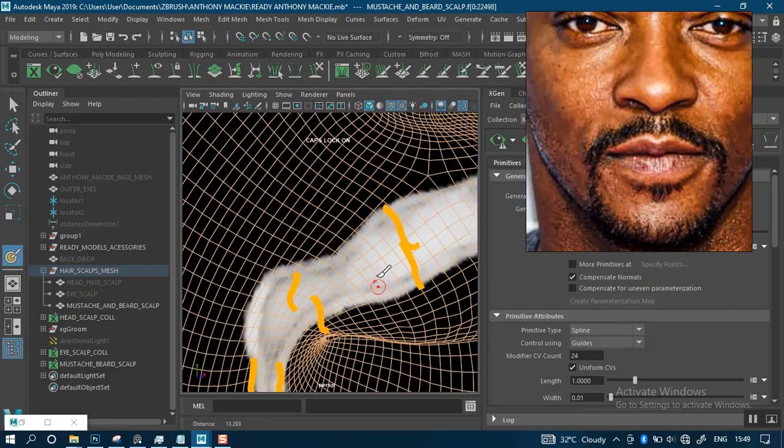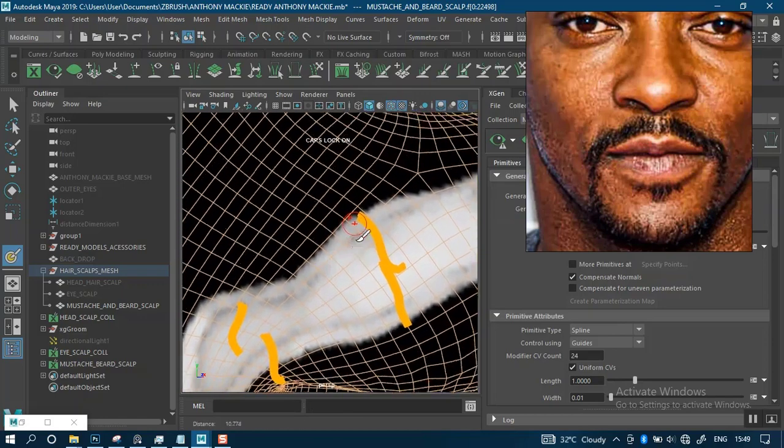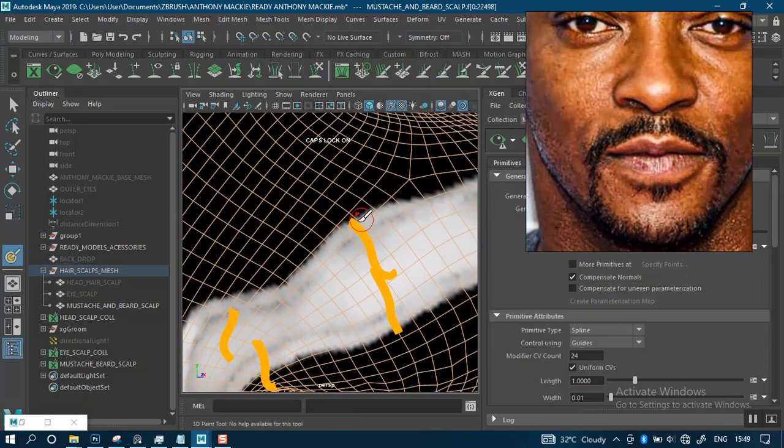Let's see. So I'm going to fade out the edge. Let's fade out some of this edge. So let's increase the brush size a bit more. Holding down shift. No, that's just way too broad. Let me take down the brush size a bit more again. Holding down shift.